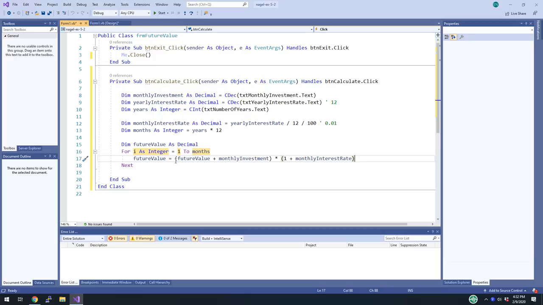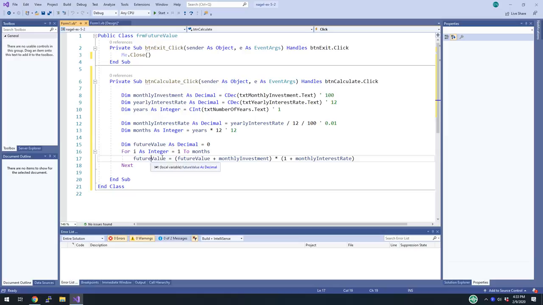This is that formula that I don't expect you to know, but it kind of makes sense. I'm adding this equals 0 here to help it make more sense. Let's pretend that the yearly interest rate is 12. The monthly interest rate would then be 1%. And let's pretend that we're putting in $100 for 1 year, so our months would be equal to 12.